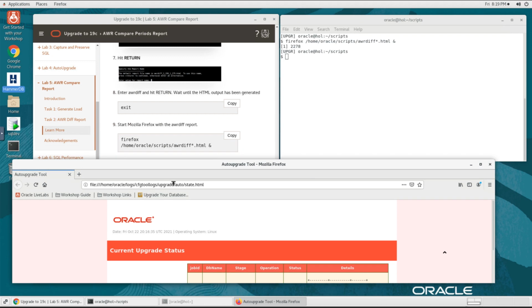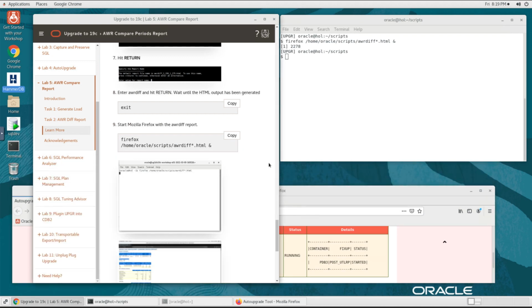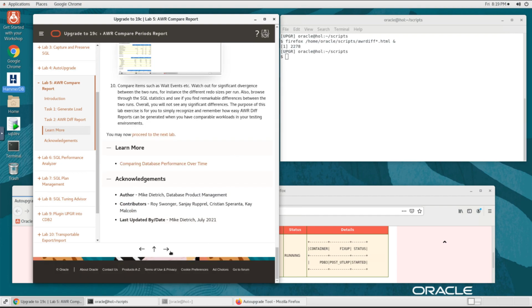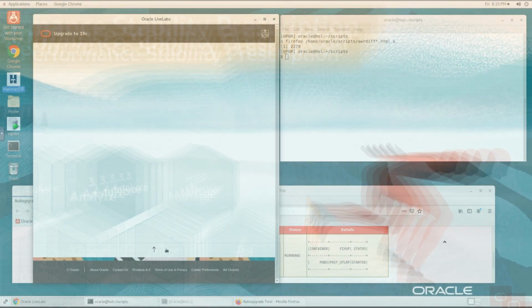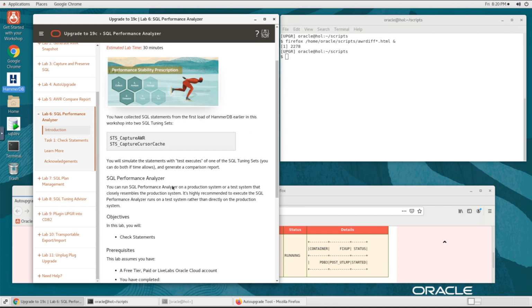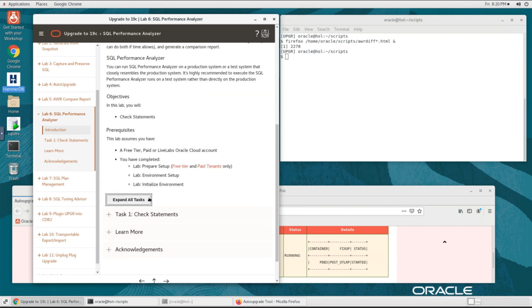Okay, let's go forward here, the PDB recompilation is still running, still happening. Let me move this a bit up. Here we are done with the AWR diffs, and let's go to the next step. So next step then is analyze. What we use now is part of the Real Application Testing pack, the SQL Performance Analyzer, which is my favorite because this gives us such a good way to compare performance before and after on a SQL level.